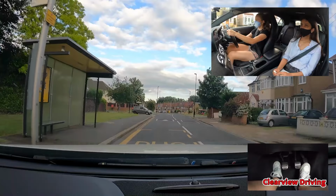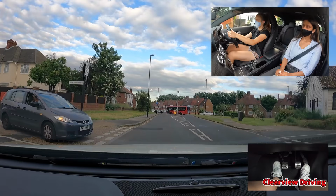If you're unsure of direction, you can always ask. But if the examiner doesn't say anything, you just need to keep following the road ahead. Yeah, straight on from here.